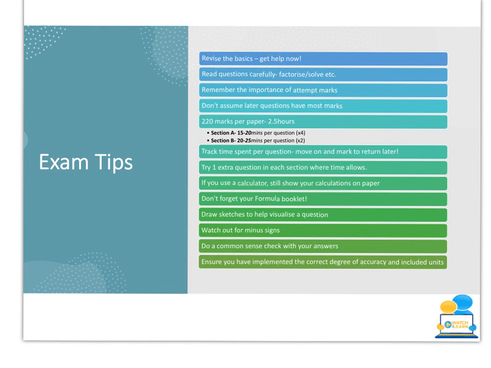So revise the basics. Please do make sure that if you're struggling with anything to do with algebra, let's say coordinate geometry, like basic things that you should know from your junior cert, some of your angle facts, go back and just really quickly go back over them, because you're going to feel more confident going in and trying the harder questions if you're sure that you've got the basics figured out.